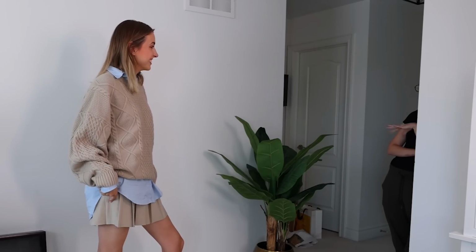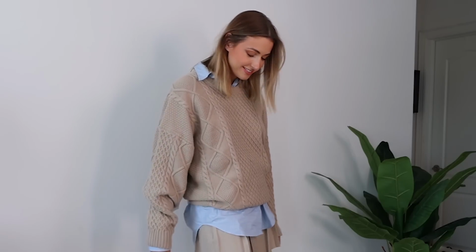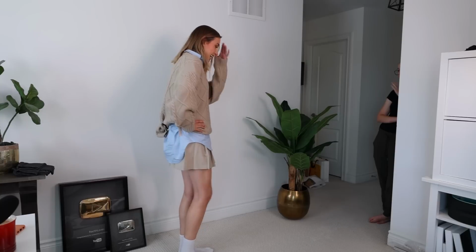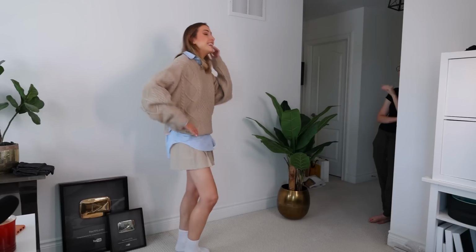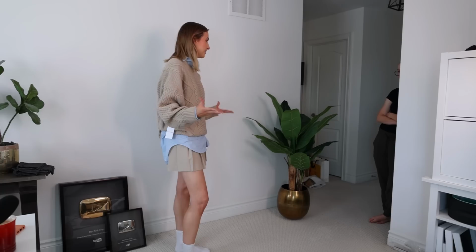Maybe you just leave the skirt somewhere that I can get my hands on it. It's very cute. I like it a lot. I don't know where I'm gonna wear it, but I like it. What I'm hearing is this is an outfit that needs an excuse to be built. Yes, this is what we need. We buy the outfits, and then we have the occasion. It just makes good sense.